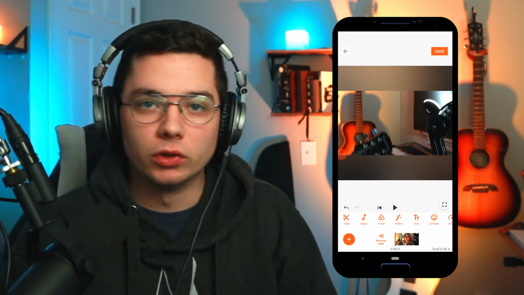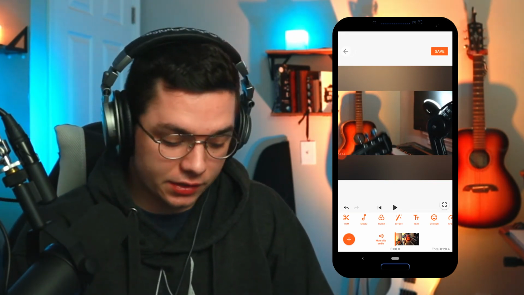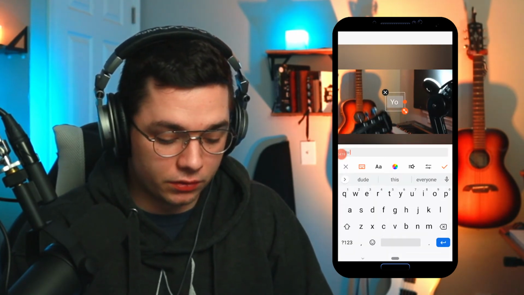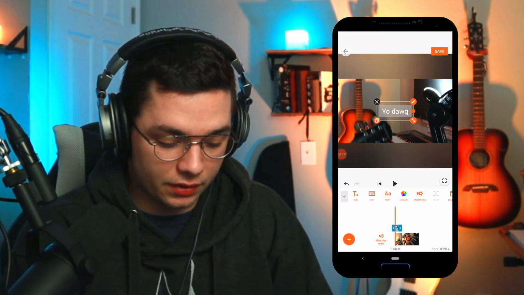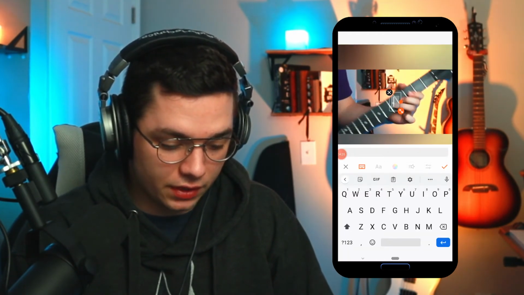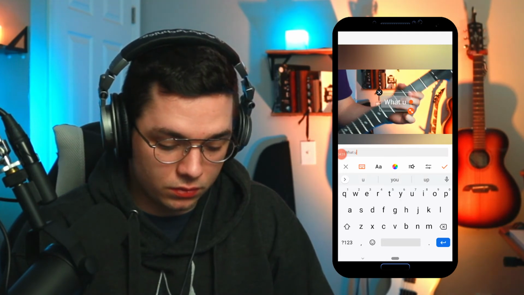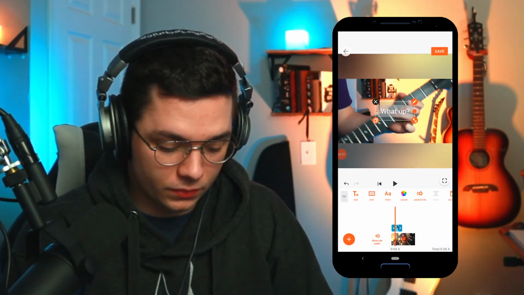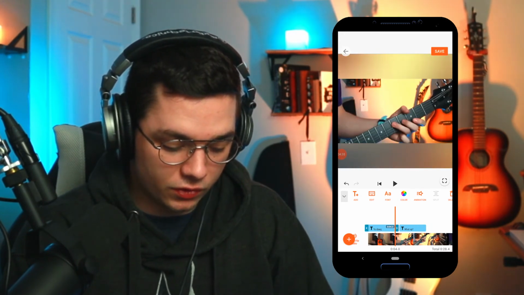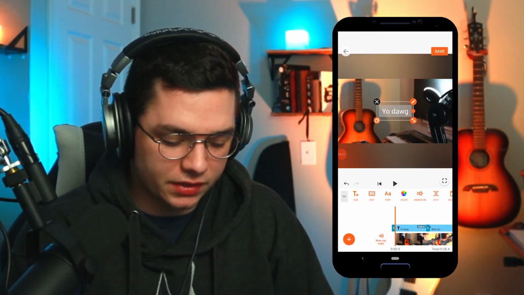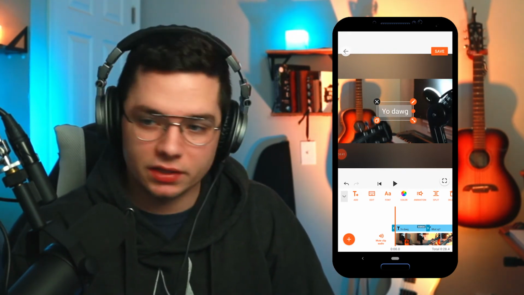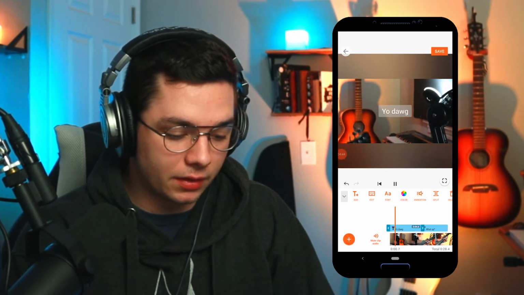If you have actual lyrics in there, it's real easy to put lyrics. You just need to add text and say, yo dog, right? And then all you need to do from there is press down. You can add new text. What up? From here, you can zoom in to make sure that they fit correctly. If you just want them to be specifically timed up with your lyrics, it's not very difficult. It does take a little bit to actually get used to using this, but overall, it's a real easy thing.